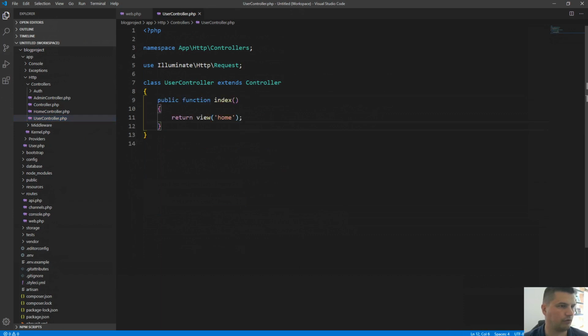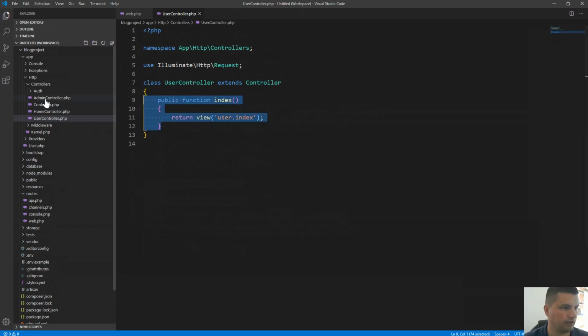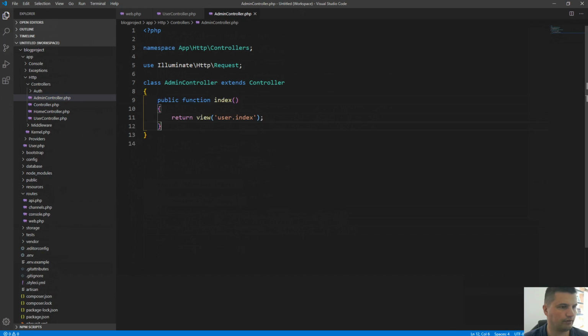So now we are in our user controller, we have the index method, and I want to return not the home view, but I would like to show the user index page. Same with the admin. If you go to the admin controller, we would like to hit the index method, and we would like to return a view from the admin folder.